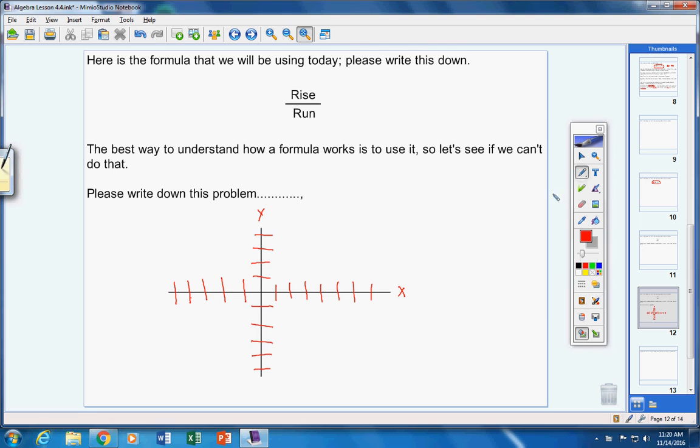Now, draw your coordinate plane. Now, let's put a point right here, if you would, please, over 4 and up 3. And let's put a point right here, over 3 and down 1. Okay, please do that. And then please draw your line. Alright? There we go. Now, here's how we find the slope of this line. I hope everyone is listening. Go ahead and put M and go ahead and put equals. Okay?